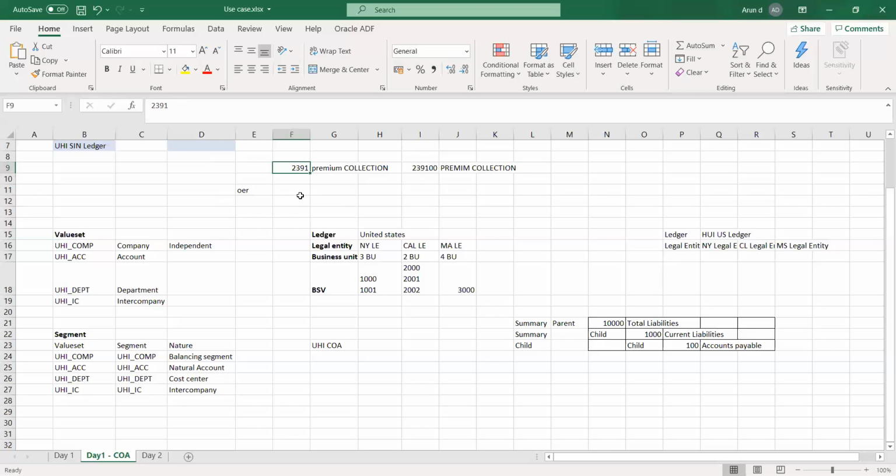In this case, we have 2391. I'm taking the same combination, 2391, and selecting two combinations here. One is product and the other one is location. So I can give a numbering here, for example. Similarly, I can differentiate it. Maybe I might have 100 locations also. In those cases, the numbering might increase, so I can map it.